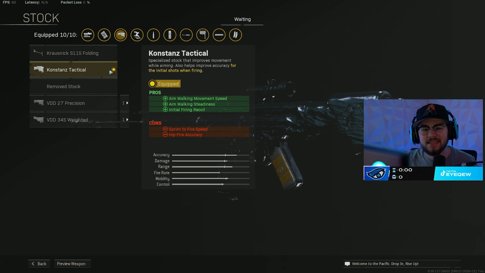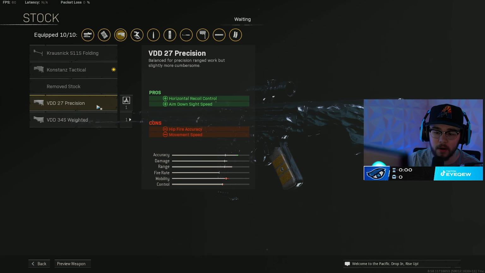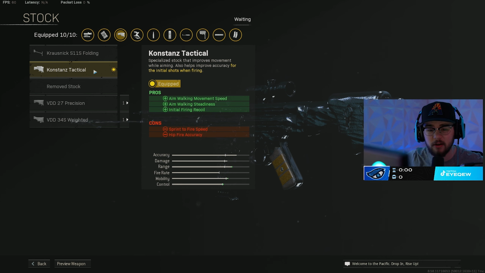And then I have the Constance tactical stock, which pretty much boosts my mobility in different ways, giving me that strafe speed, my aim walking movement speed, aim walking steadiness, and that initial firing recoil, making me more of a beam as well. But I get a lot of comments saying that with this, it's still a little bouncy. So if you guys want to, you could toss in the precision or the weighted. I personally prefer the weighted. Both of these are going to make it to where the STG literally has no recoil whatsoever. But like I said, I prefer the tactical, which gives me strafe speed and more mobility, especially on the island, and it's still a beam.